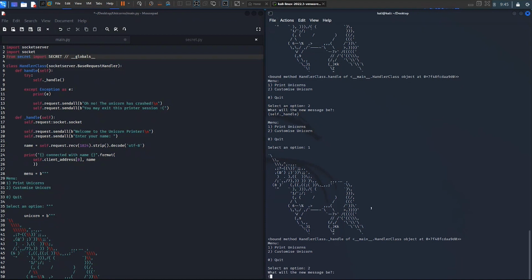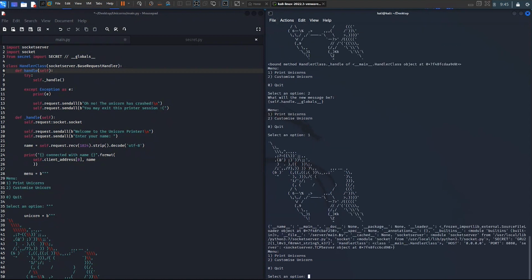So in this format string, you can actually just try to go to maybe any function. It can be _handle or handle, whichever one you know, and try to do double underscore globals double underscore, and run that.